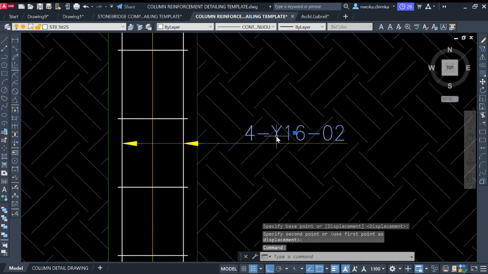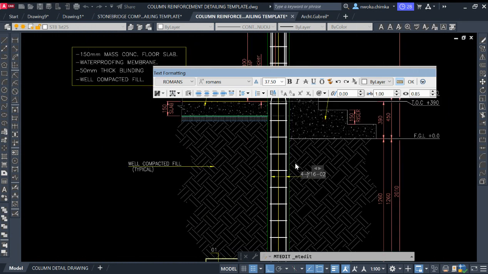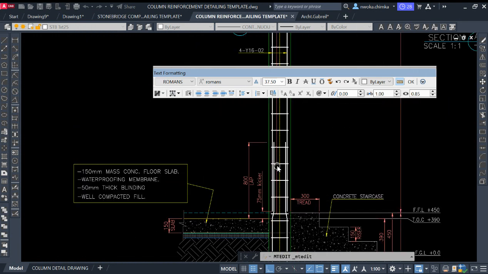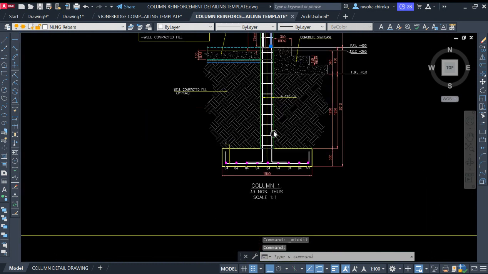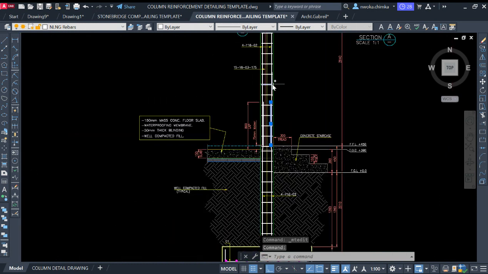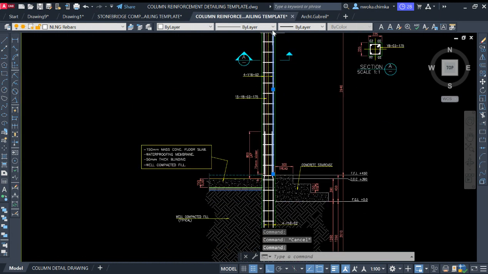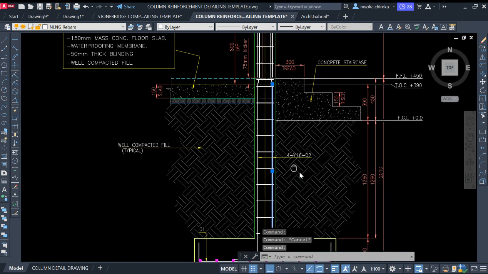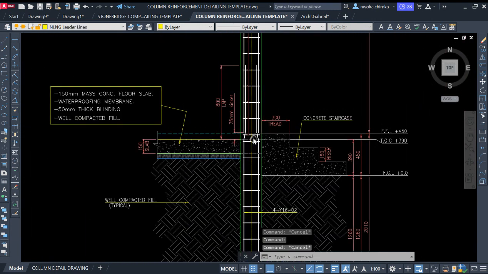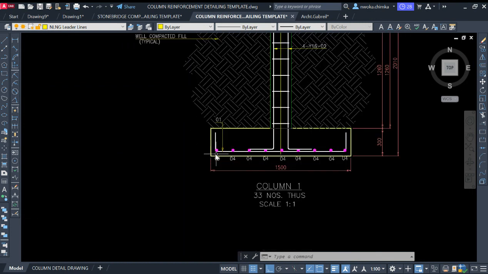Then this one will change bar mark, because the length of this bar is different from the length of this bar. This is a connection bar from the base to the reinforcement. You can see that this one is separate. The height of this reinforcement is separate from this one, so I have to name this one a different bar mark. So change this now. We have our last bar mark to be bar mark what? Bar mark 4. I think we have the last one to be 4.